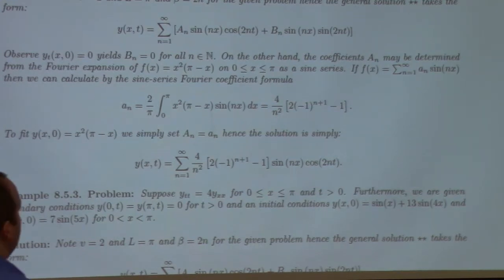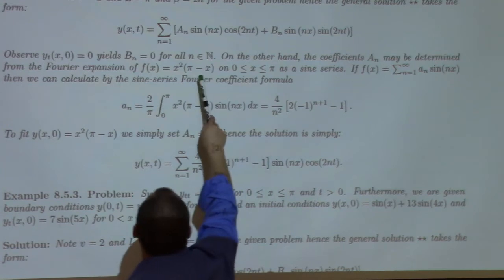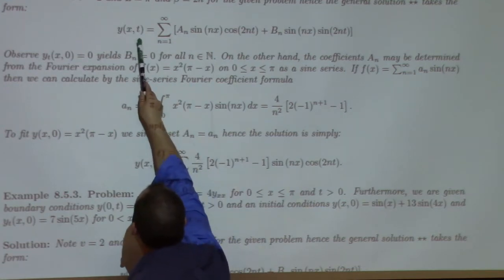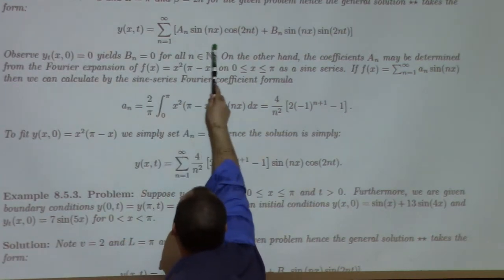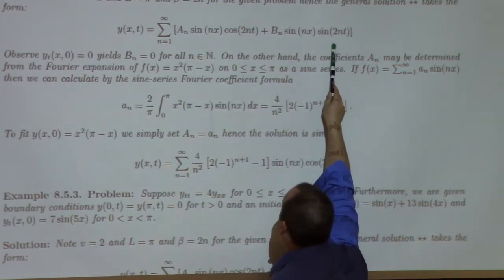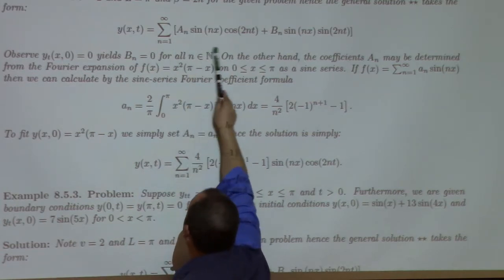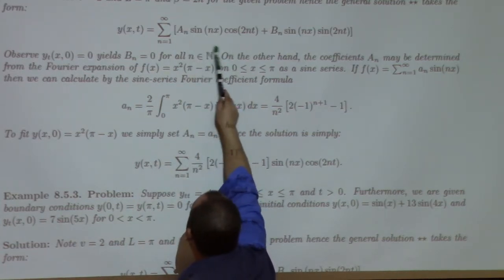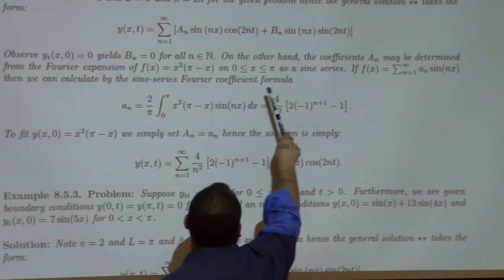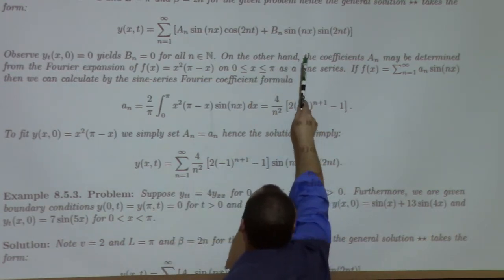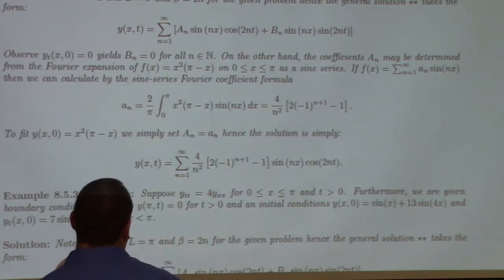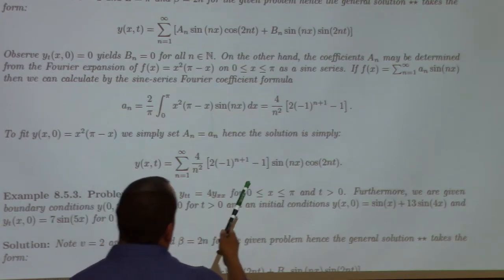So you go through the formal solution, get that, and then if you plug in time equal to 0, what happens is for y of x, 0, this piece goes to 1, and you're left with a sub n sine n x. But this piece is gone, because sine of 0 is 0. So the y of x, 0 needs a Fourier sine decomposition, right? On the other hand, the derivative picks up also a Fourier sine, but with these b sub n's, right? So I end up needing to decompose both of the initial conditions in terms of a Fourier sine series.